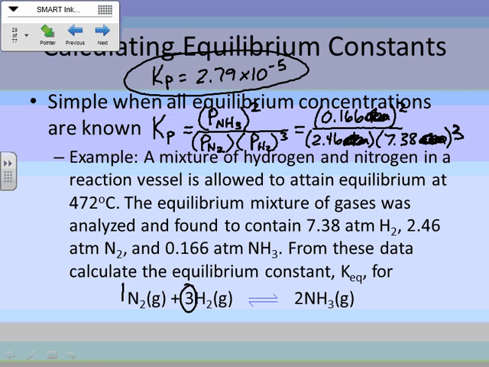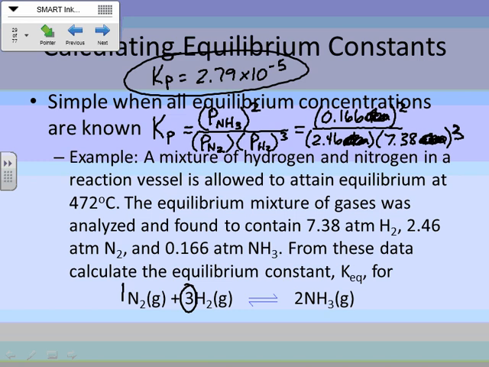Now, just a little bit of review here, okay? Because I want to make sure that we understand from the video that we watched last time what this is really telling us. So remember, an equilibrium constant basically tells us once this thing levels out. Again, what does it mean when a reaction is at equilibrium? In this case, the reactants are changing to the products at exactly the same rate as the products are changing to reactants. So it's going back and forth at exactly the same rate. Does that mean there are equal concentrations of each thing on each side? No, usually not.